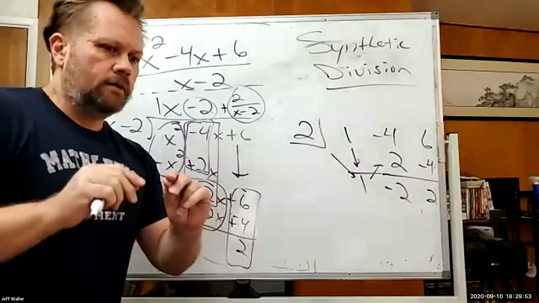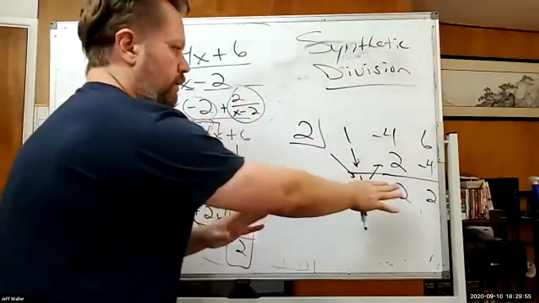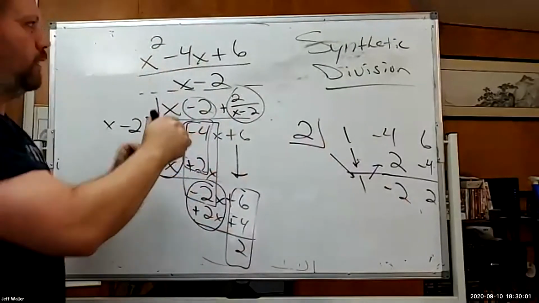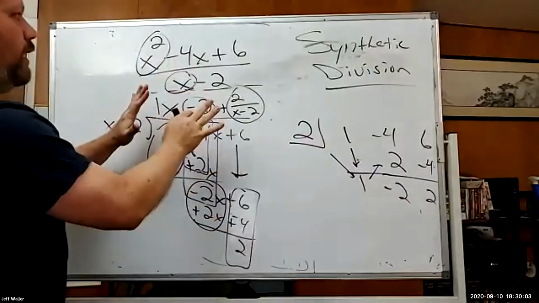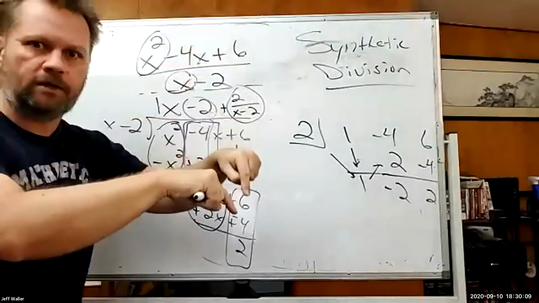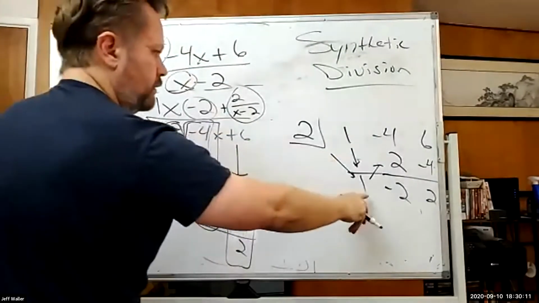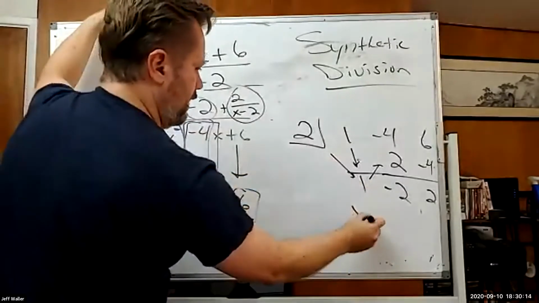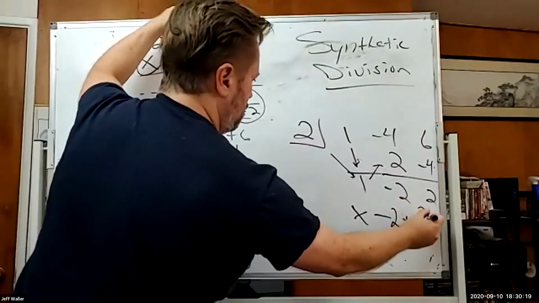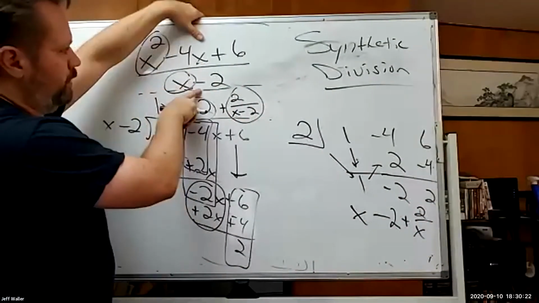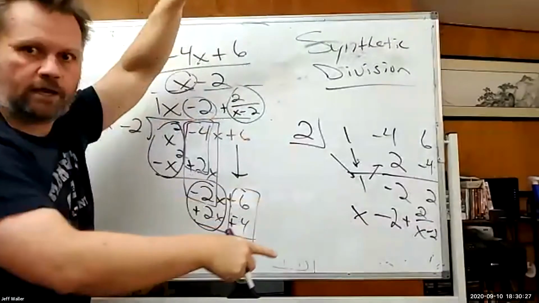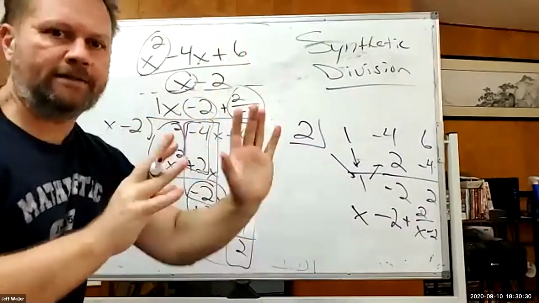Yeah, that makes sense. And then how do I read the answer? So didn't I effectively just do what Brian was suggesting earlier? Just divide these. I can't do that. But if I do divide this by x, shouldn't the degree of each of these go down by 1? So then how do I read the answer? It started with x squared. So now this is 1x. This is -2. And this is the remainder term. It's 2 over what I was dividing by. So we get the exact same answer.